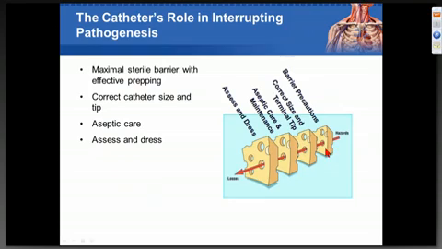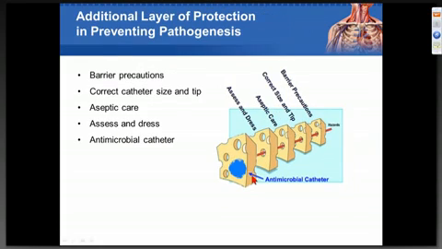So why is that? You have hazards, or bugs, which are trying to cause infection. You can have an impact from barrier precautions, catheter size and tip, aseptic management, and securement and dressing. But infection can still take place, so we still have to look at what else we can do. These are the steps: maximum sterile barrier precaution, correct catheter size, aseptic care, securement and dressing. That's where the role of technology makes an impact. Even if you do all the steps, this has a role, because the chlorhexidine coating can minimize bacterial colonization and prevent it. So if you're really trying to start, you have to use every element, because in a vulnerable patient population you have to think of all of these factors.